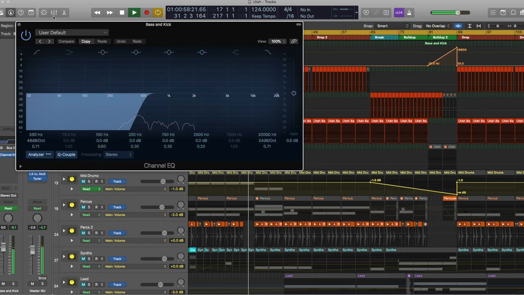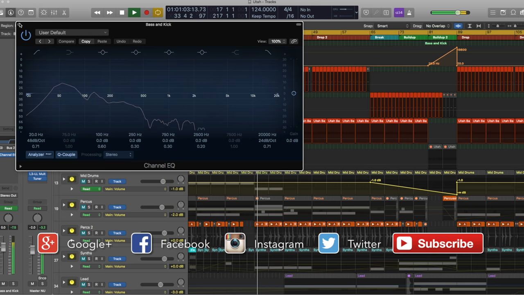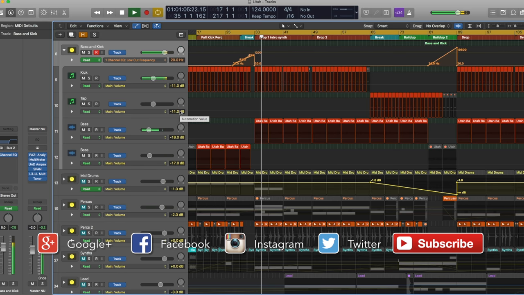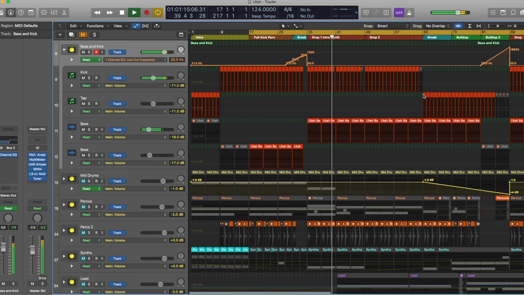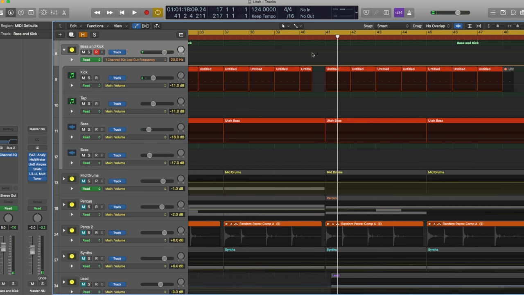Here is that EQ, taking out the bass and the kick. This one has a little bit more chunkiness. It's more of a rolling bass line. But that's pretty much it for the entire track when it comes down to the bottom end and kick. Sometimes I take away the kick just because it adds a little bit of breathing room for the bass line, and it helps move the track a little bit more. So just keep that in mind when you're making your own tracks.